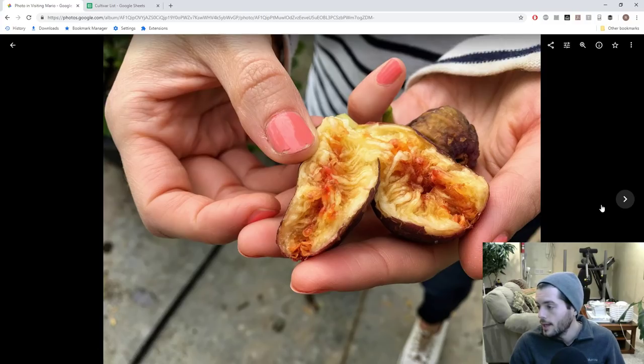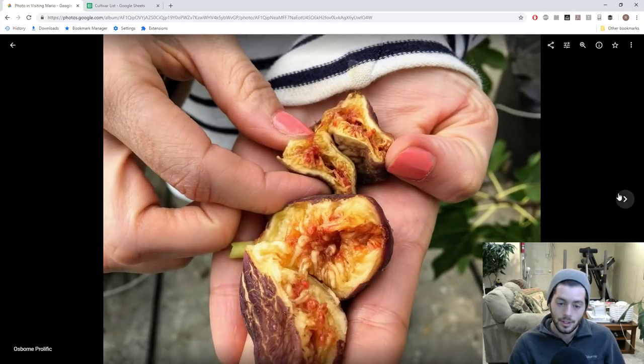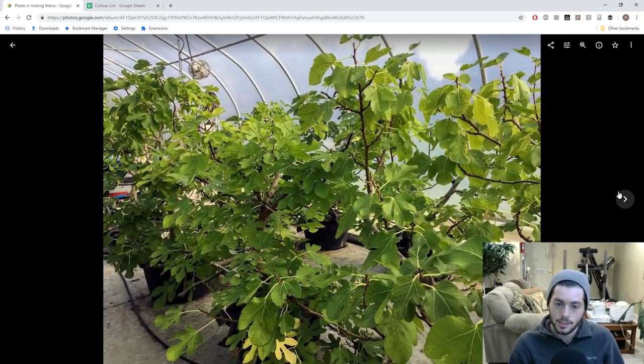This one tastes a lot like dates and raisins and had a really exceptional dried fruit quality to it. I really like this fig dried. It's certainly a 9 out of 10 for me. I can't say that it's a 10, but for those of you who live in a dry place, you might want to consider growing it, because this one is very different. It's not your typical fig, and when it's dried like this, it's just nuts. I mean, it really is quite an exceptional fig. Here are some more photos of the trees in that experimental station.